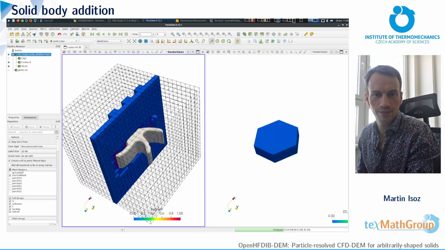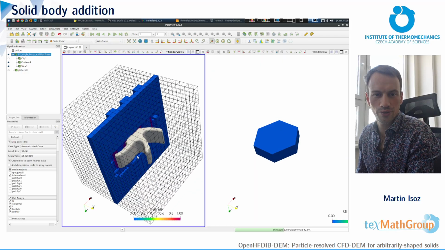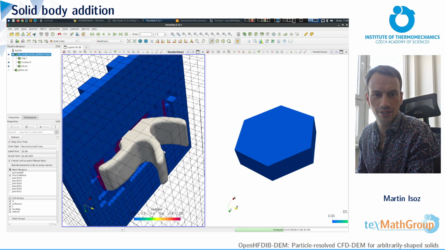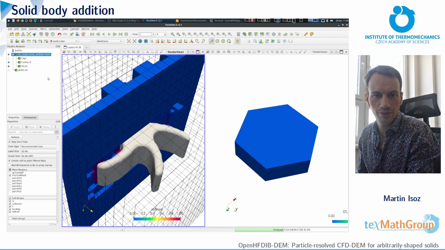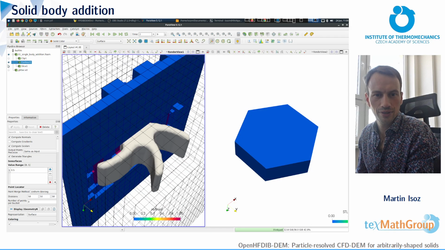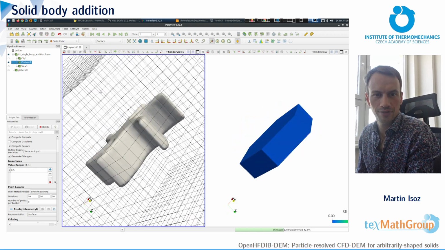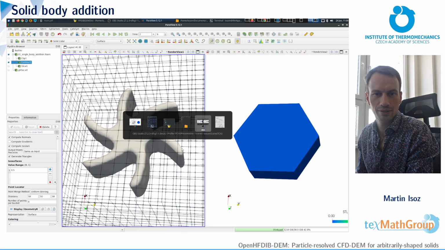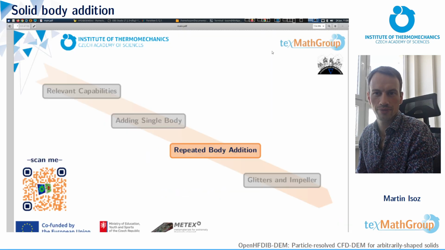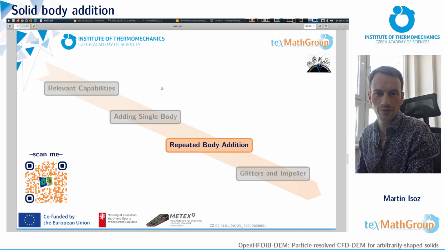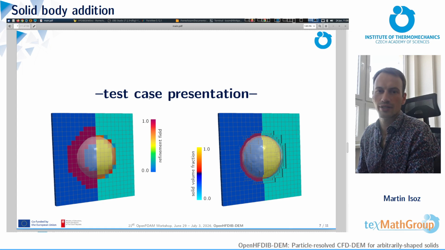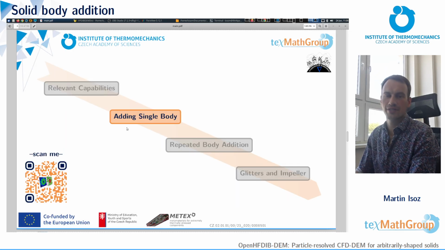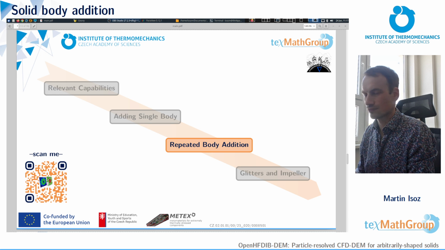And we can see the impeller in here. So this is always just a contour on the lambda field. So that's it. That's loading the impeller. Okay, so let's go back to the presentation, and that was also the first adding single body.